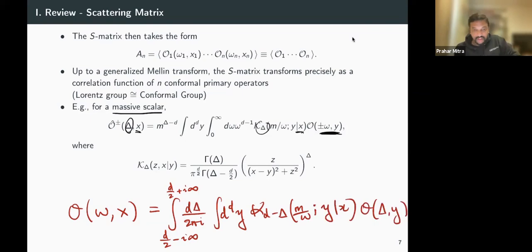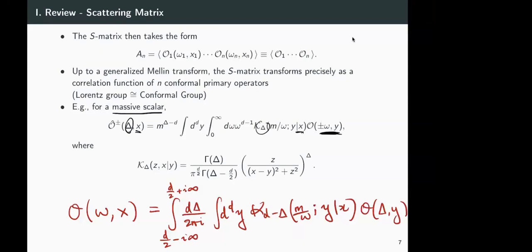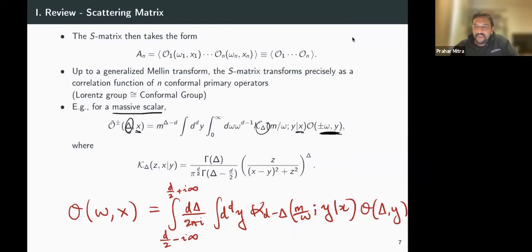Notice that the smearing in delta is over the principal series axis. So this suggests that the correct set of operators that show up in celestial CFTs are the highest weights in the principal series, not on the real axis. This is a bit of an open question, actually. Anyway, I won't make any more comment on that. So this is what you will have to do: you have to smear in both y and delta.